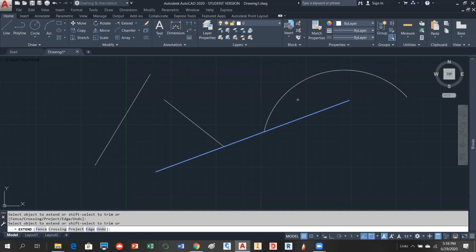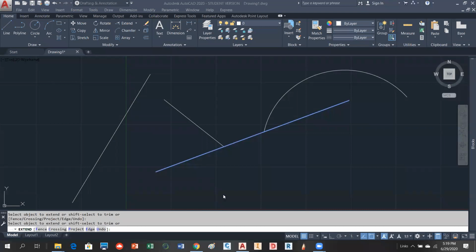Okay, now try to extend this one over here. Did it extend like mine did? Did anybody's extend like mine did? Okay, there's a reason. Anybody know why mine extended?